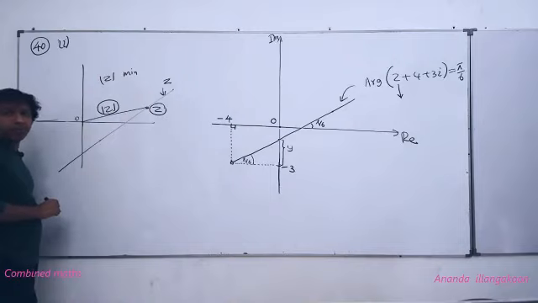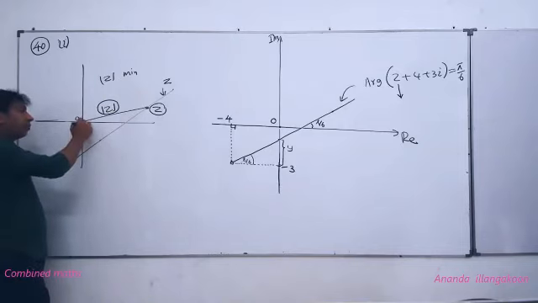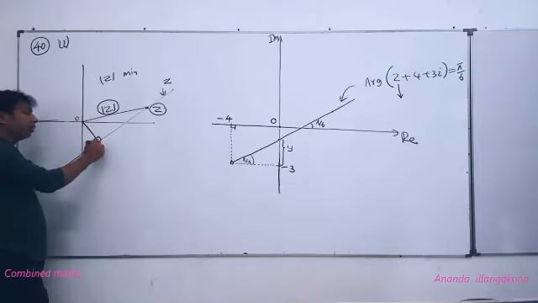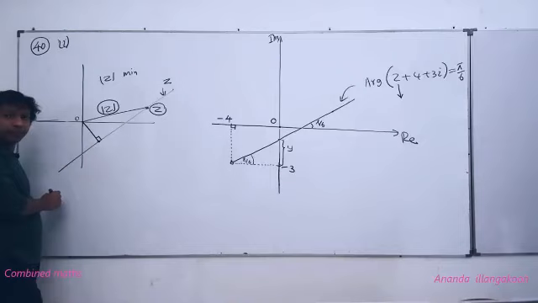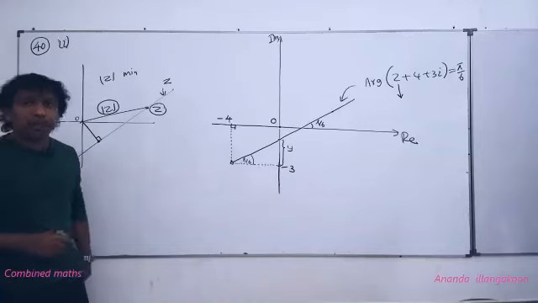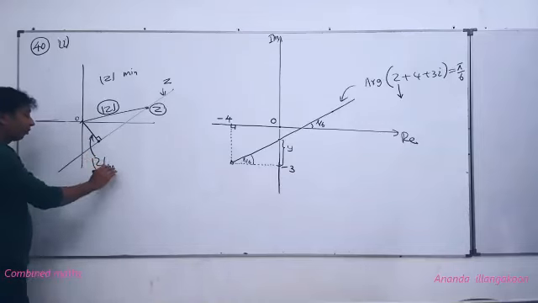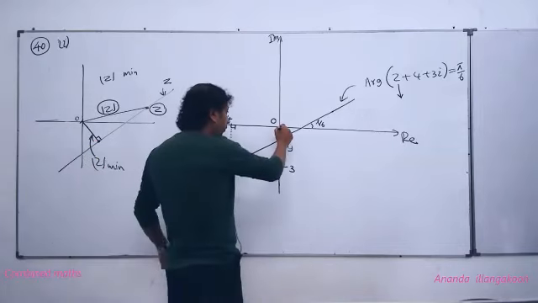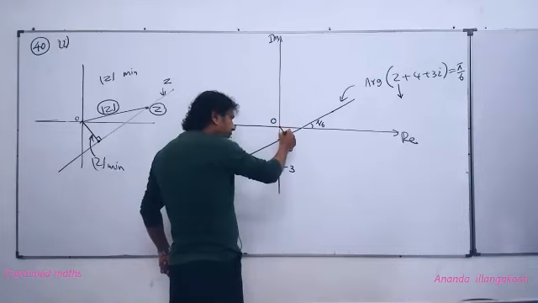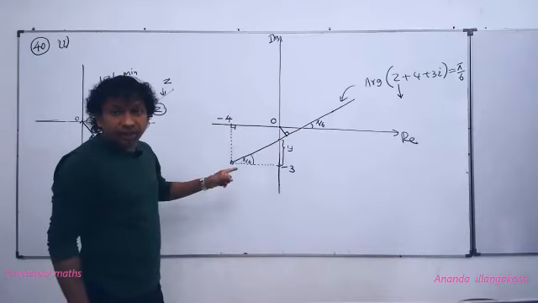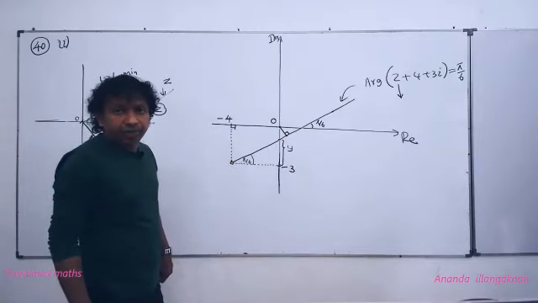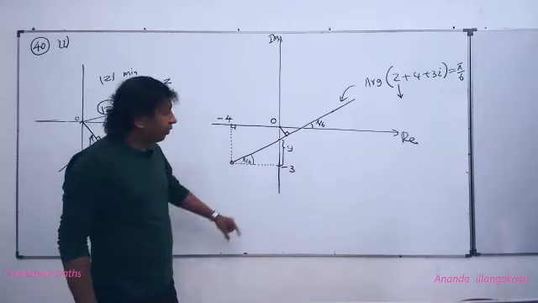The minimum distance from the point O to this line means the perpendicular distance from the origin to the line. There's a complex number here on the line. Its modulus is this length. But among the distances from this origin O to this line, the minimum is this length, the perpendicular distance. Therefore, the minimum of mod z is this. That means when you drop a perpendicular from the origin to the line, there's a complex number here on the line having minimum modulus. The minimum modulus is going to be, people, this length. Then our purpose is to find that length.